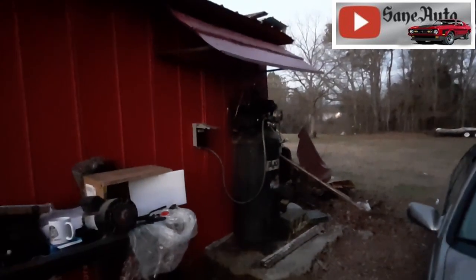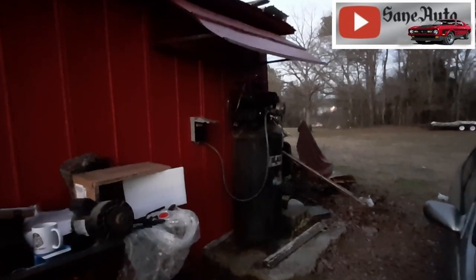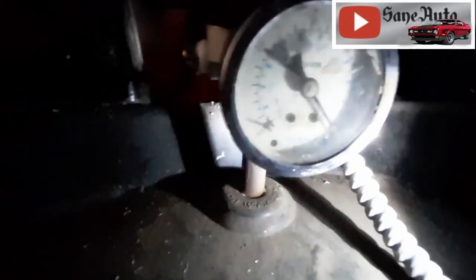I promised you I was going to show you some of those boxes and let you know what's coming next, so let's go do that. I still got a lot of tools to put away, and look at this! We got a visitor. There's our critter.